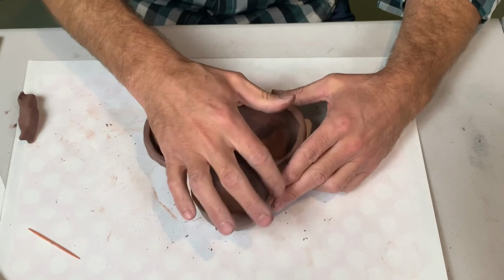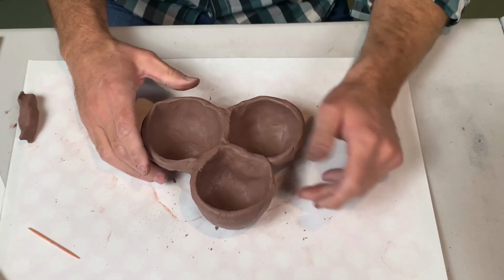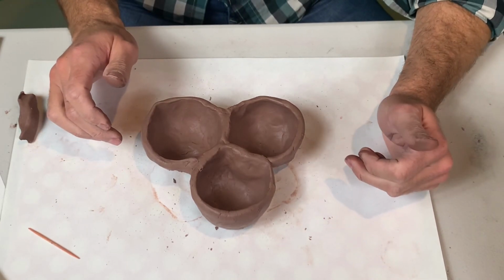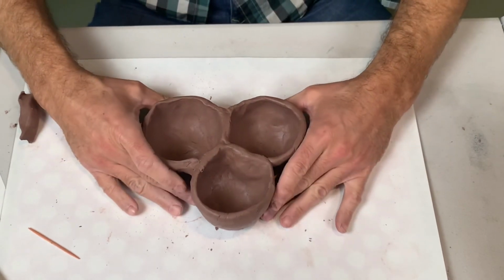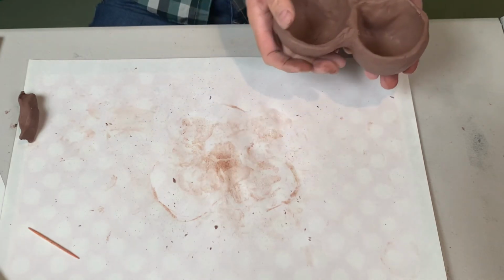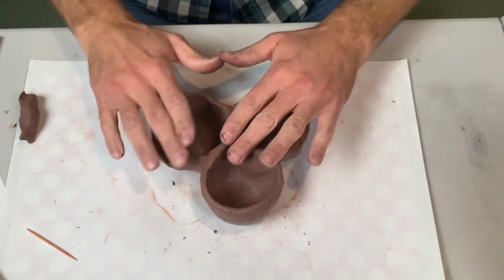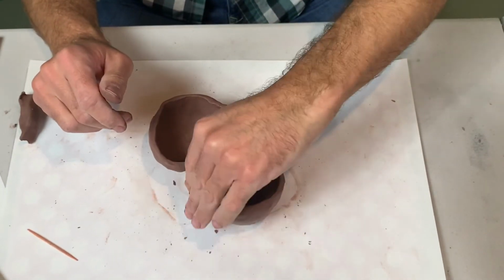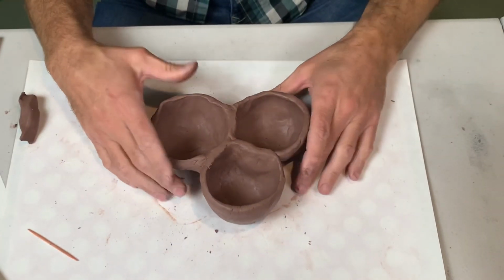I'm gonna have you put these onto a shelf. I'll try to have labels out on the shelf for you already. So it'll have just like a piece of paper with your name on it probably, so you can take this, carry your own piece over to the shelf with your class, find your name, and then put yours right on top of it. And then it'll just sit there and dry for a couple of weeks. Hopefully we can add color to it sometime later this year.